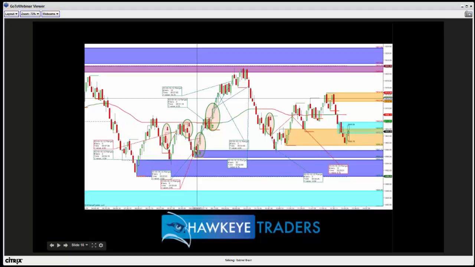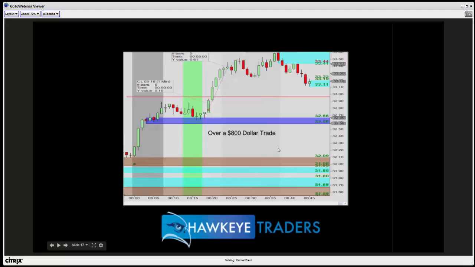He tries it again. It doesn't work, but he gets out, and he uses the money bounce to take it up long. And in this one, it actually looks like he adds into the position so that he's taking a target up here as price is bouncing, and he completely closes the position as price bounces off the zone and potentially off the range in that direction. Okay, again, he takes a short into the zone and takes a target one tick before the zone. All right, so that's how we do this. And we keep it nice and simple: define the trend, and use the money bounce in the direction of trend.